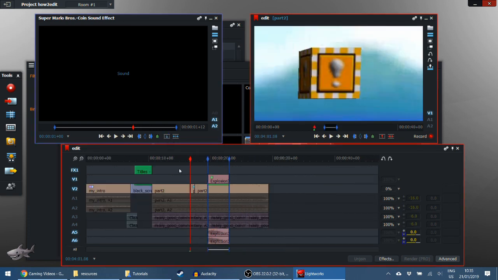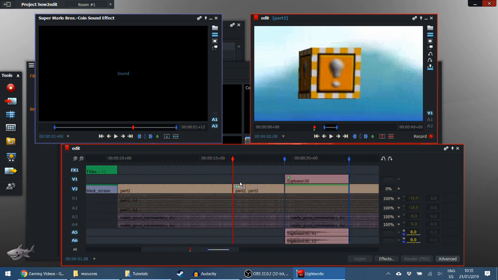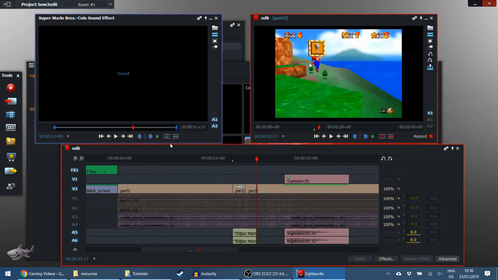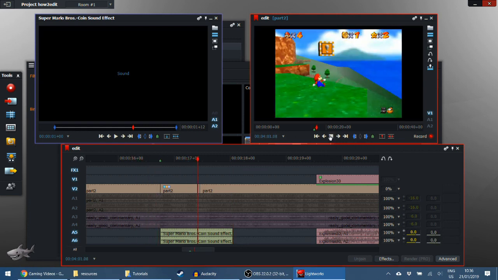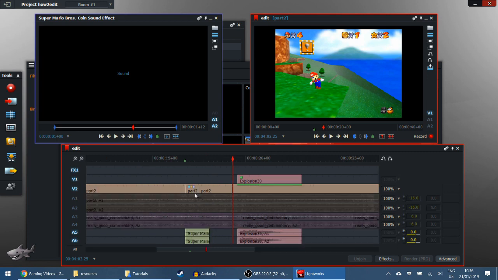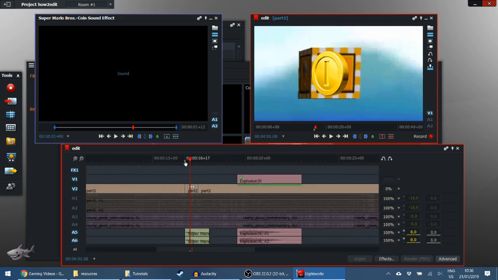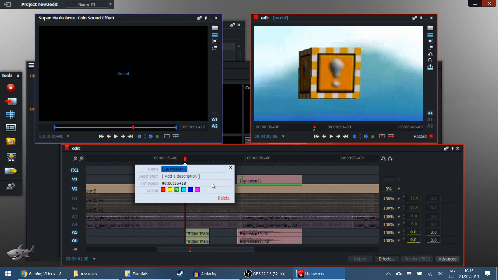Oops. So what happened there? Well, I tried to do something in this area, but my markers were still up here, so Lightworks thought I was talking about this region. I am not Lightworks. So, bam. There we go. It didn't have a whole lot of impact, but that's okay. We don't need this anymore. I think we're done with that joke.